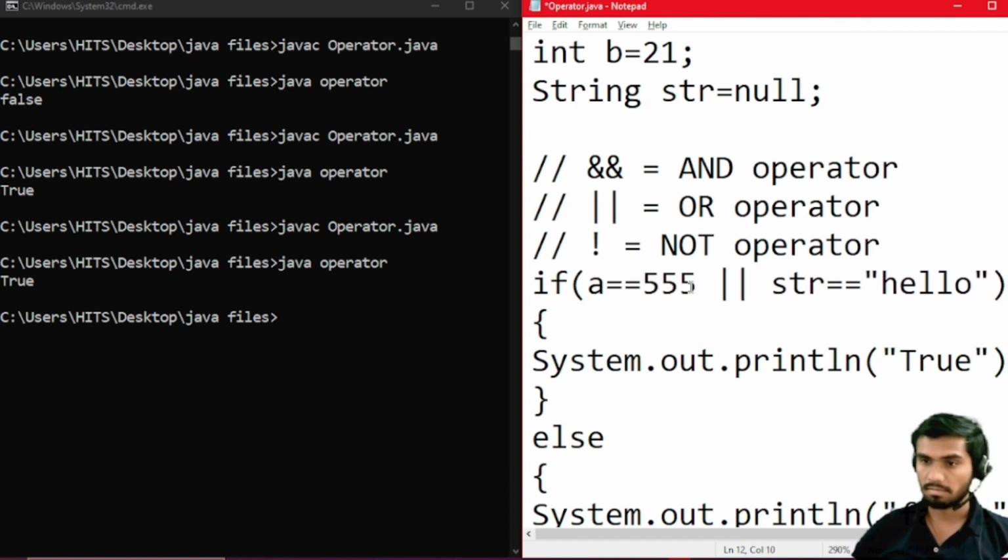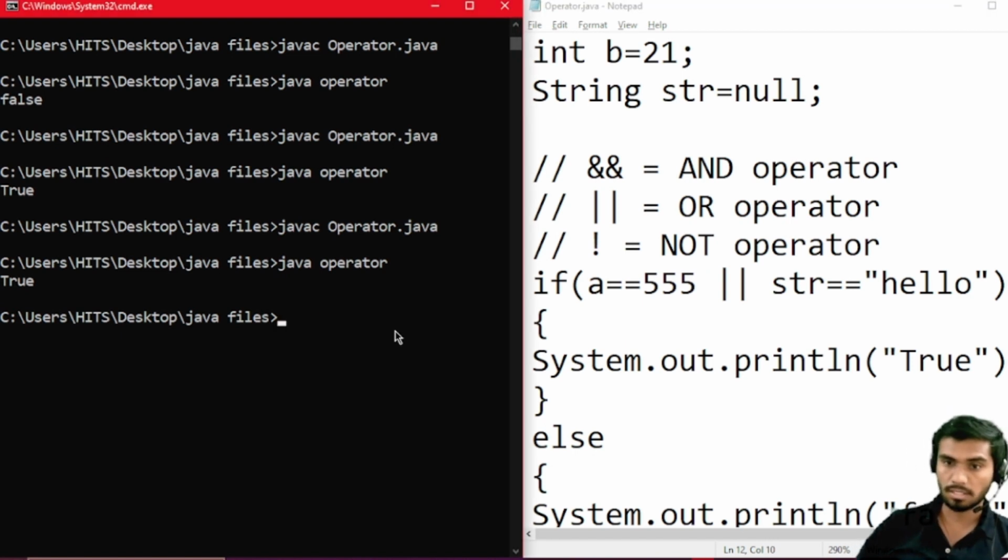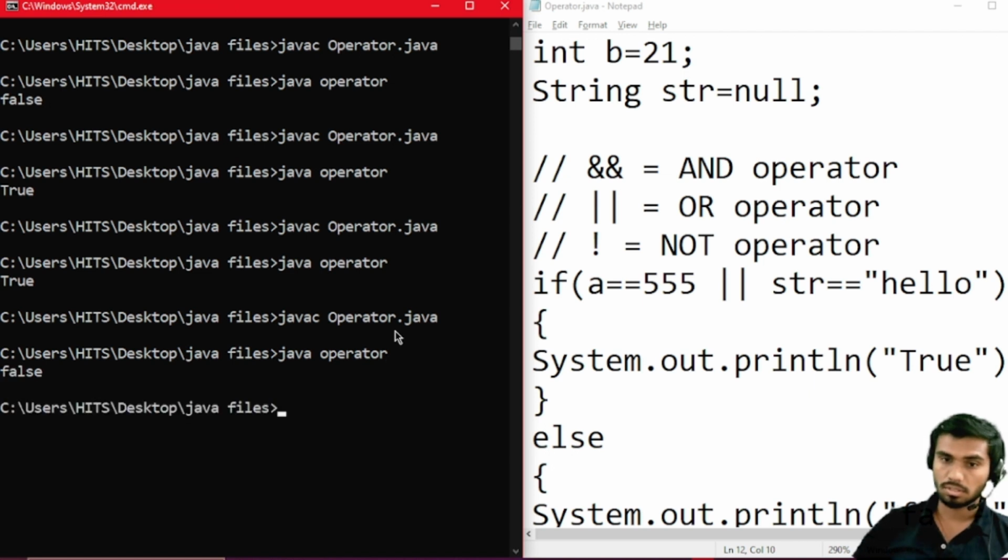Like here I will give you a value, and here I compile the code. Okay, here we get the exception. Why we didn't get any exception?